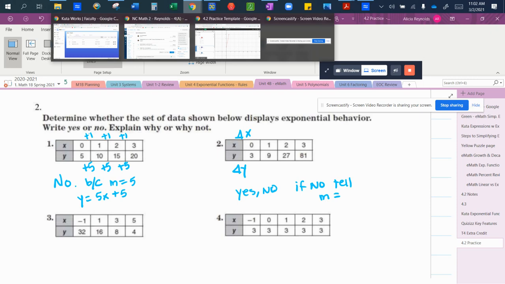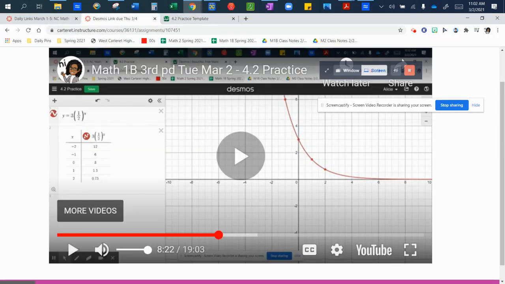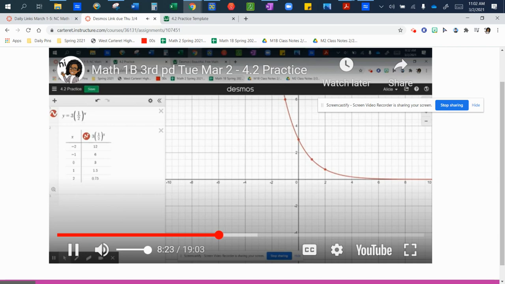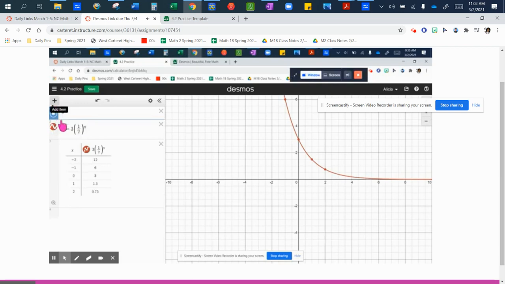All right, so let's go back over here. About 15 minutes or so, and I'll check back in with us to make sure that we got B and C. Alright, so I'm going to go ahead and test on these other two equations and tables, and I'm going to show you guys how to put them in a folder. So the way we can do this is we're going to create two folders. Folder. We already have that part.